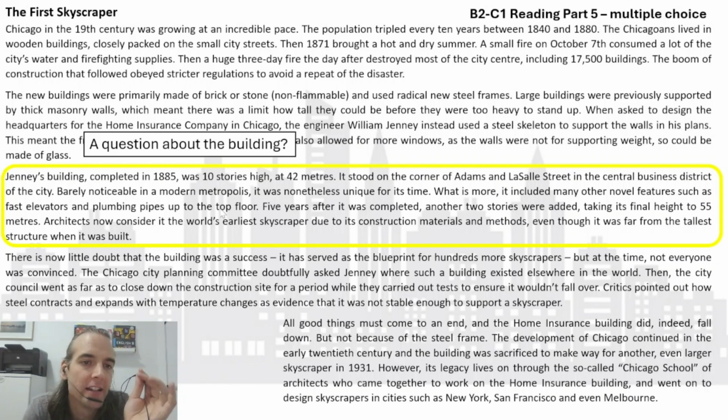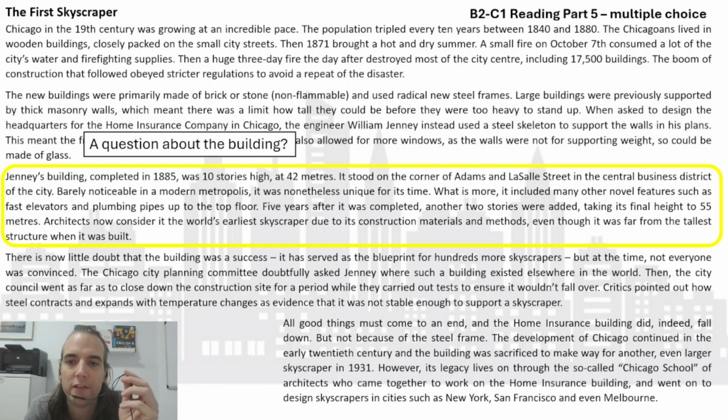You know, a good idea is not, when was the building finished? 1885, 10, 42, 55. That's too easy. It's far too easy. You need a complicated idea. Maybe this idea that it wouldn't stand out in the modern city. That really it was not that big compared to modern standards, but it was unique for its time. Can you have a question about that?